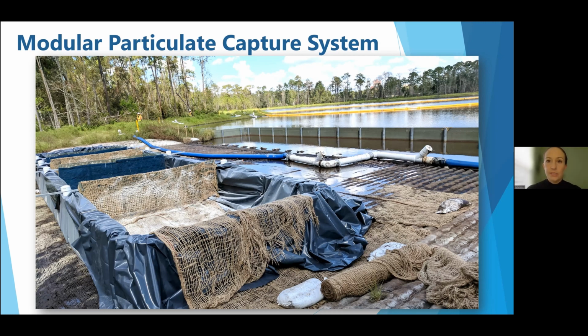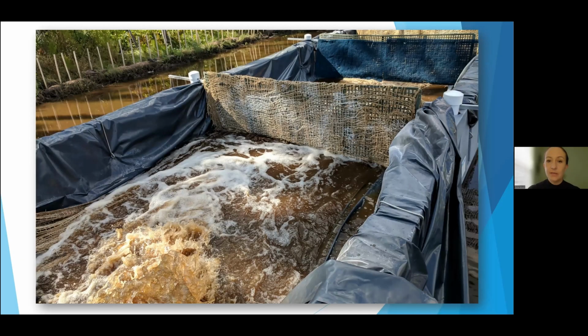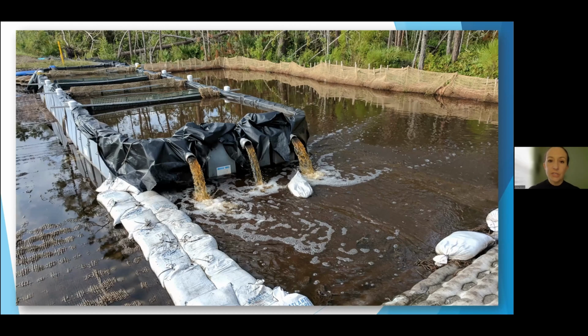So here's the water entering into the flock pit, reacting with the polymer, building those flocks, binding on those jute baffles and on the jute that's lining the basin. You can see there's a lot of coloration in the water, and that's just tannins. You can see that it's actually relatively clear. The flock logs aren't going to remove tannins or humic acids or any of those dissolved organics, but you can see that the water is very clear when it comes out, and it's removed the majority of that sediment.